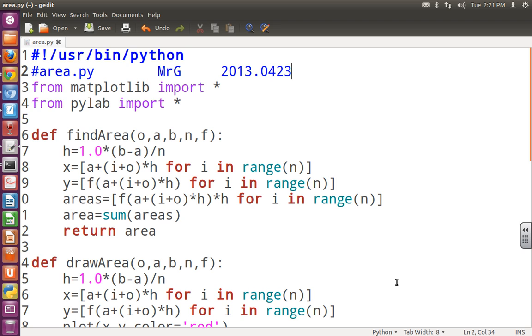G-edit. This file is going to be called LRMTE. It's going to print out left sums, right sums, mid sums, trap sums, and error estimates for trap sum. Just call this file LRMTE. It creates a file for you. Then right-click, paste, and you've got the old program, right? Or Control V.